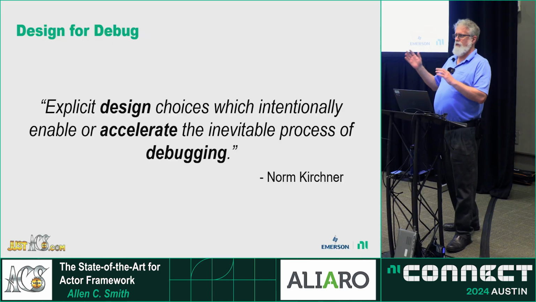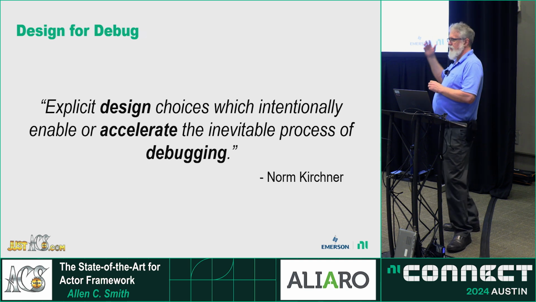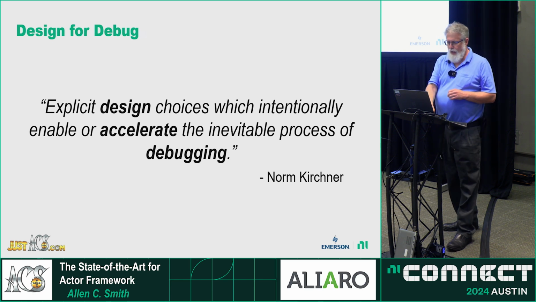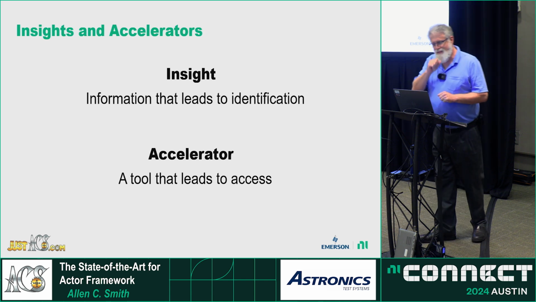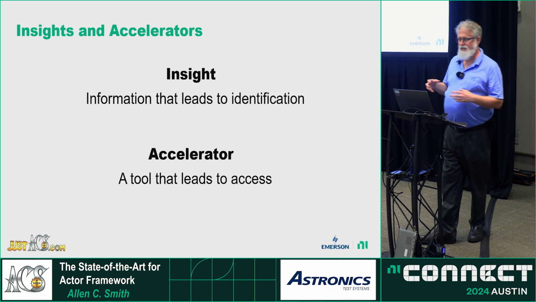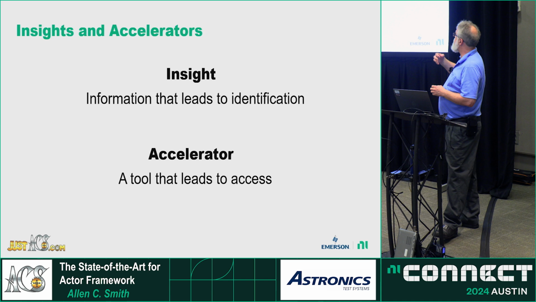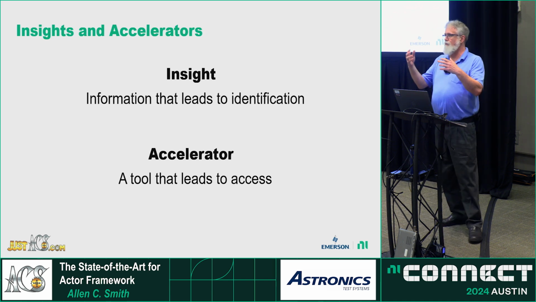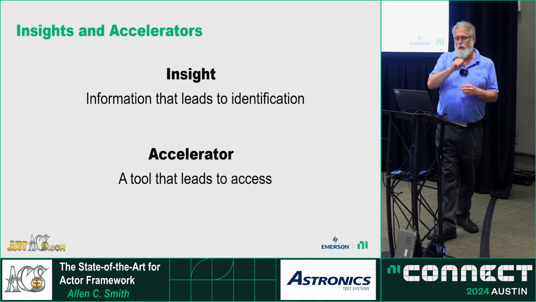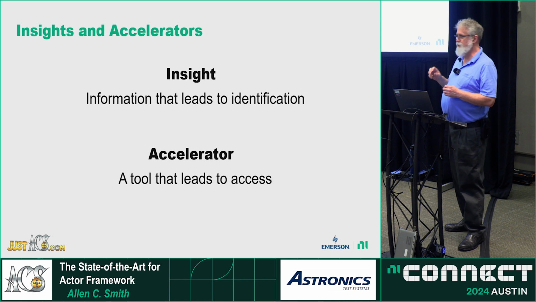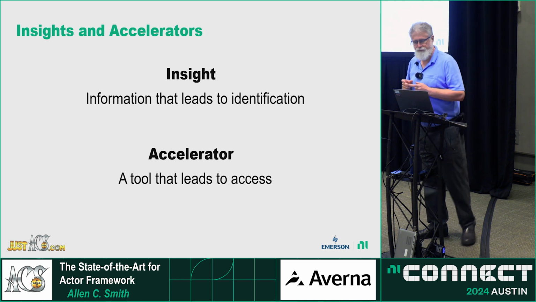So his argument was, what can we do to lower that interest rate so that the extra work that we have to do because we've done work is easier, takes up less of our time. And he was demanding that we build tools, techniques, and processes that give us insight into the code that we write. And insight is a tool that gives us information that leads to identification. So things like execution highlighting will give us information about where a bug might be. Okay, and then accelerators. An accelerator is a tool that helps you drill down through all the layers of your code to the bit of your code that is at issue.